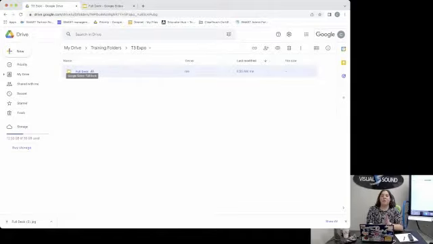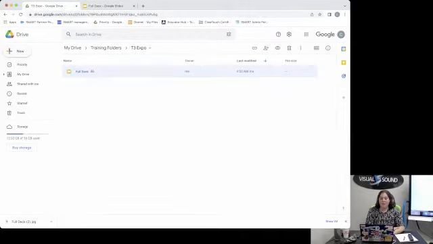All right, so what we're going to do is look at Lumio, and then look at a couple of things you can do in Lumio. As I mentioned, you're going to live in your Google Drive, because it's going to keep you organized and keep everything simple. You'll notice that I am currently in a tree of files. I have My Drive, and then a folder called Training Folder. In my training folder, I have a folder specifically for today called T3 Expo. That is where the deck that I gave you the link to is living.